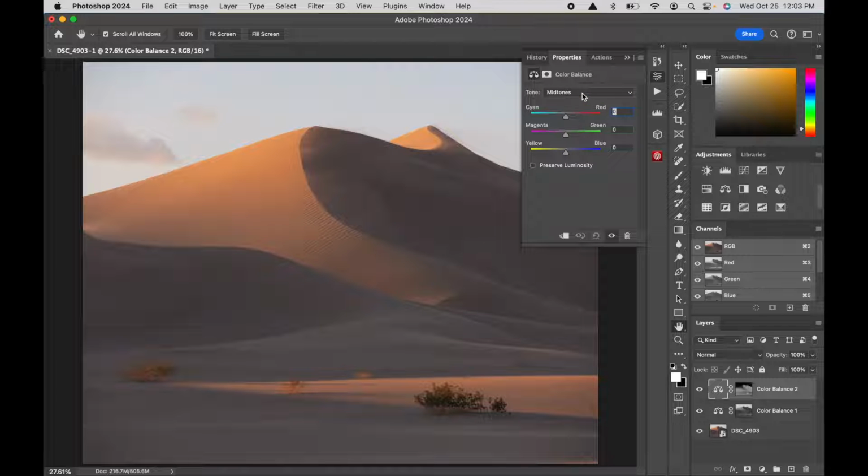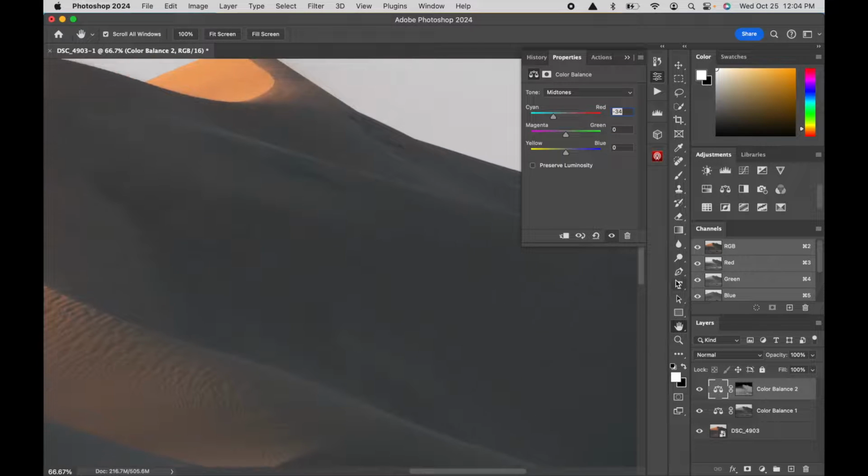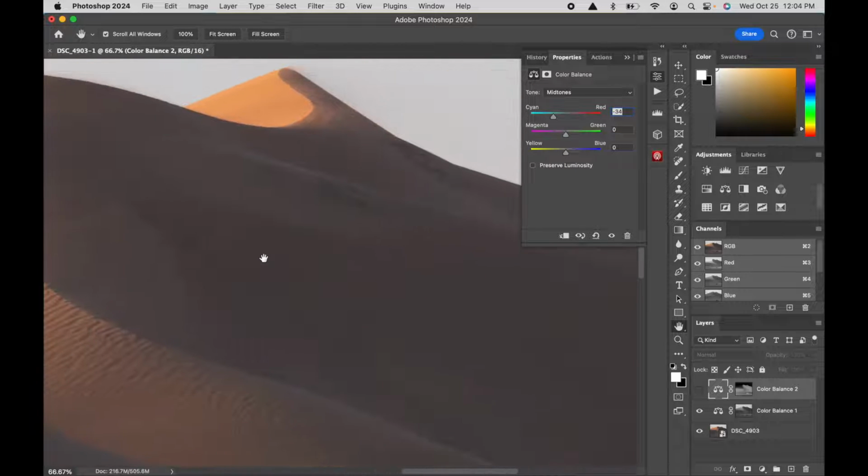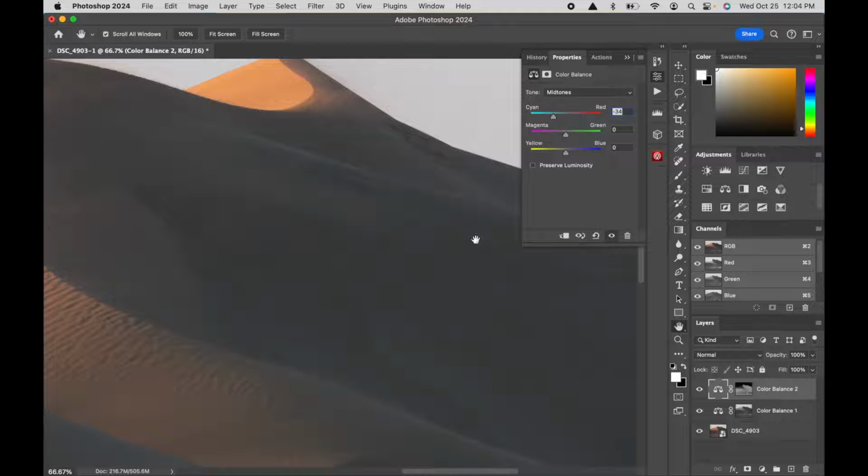You can leave this drop down menu as midtones, and we are going to add some cyan into our shadows. You can see this is only selecting the shadows. It's not grabbing the sky and turning the sky red. It's literally just the cooler or darker tones in the image. So we're going to cool those down quite a bit. And I think about 34 is going to be looking good for these shadows. So this is what it looks like before the adjustment and after.